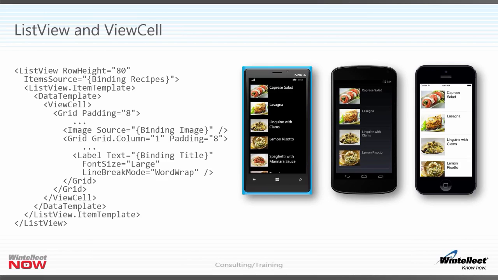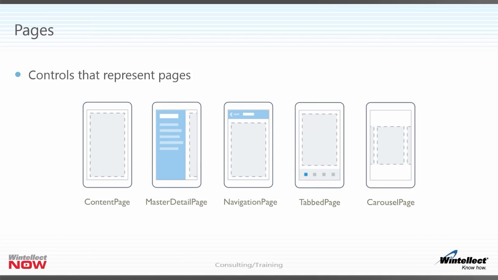So here I've taken a little bit more control and I've said, hey, each item that I bind to this ListView control should be rendered out as a view cell. In that view cell should be an image and a label. And since I'm declaring the label explicitly now, I'm free to set its line break mode property to word wrap to get the word wrapping that you see right here.